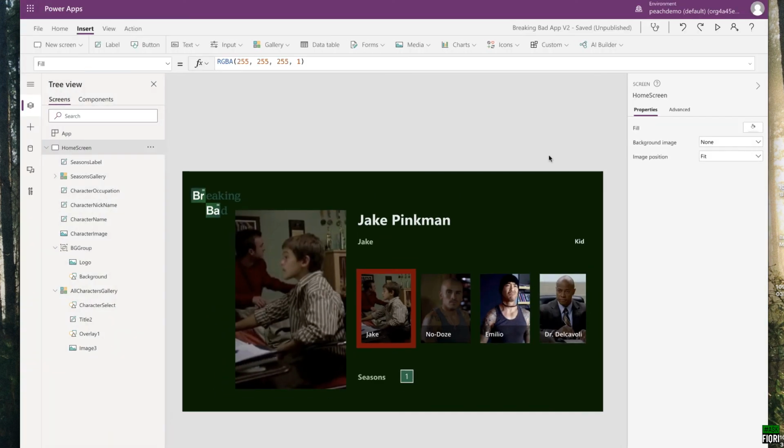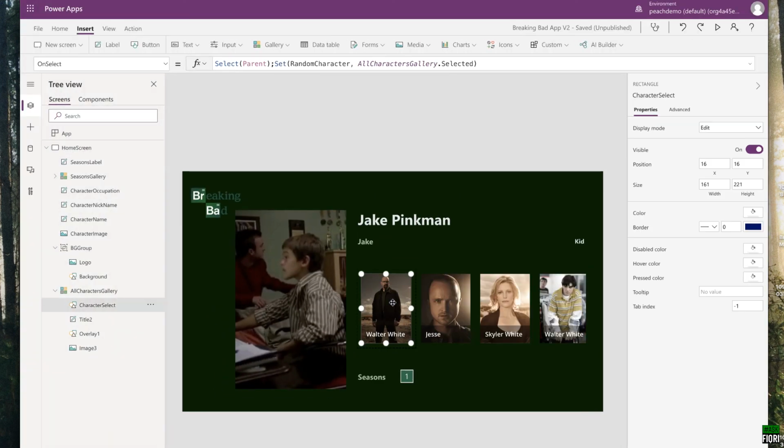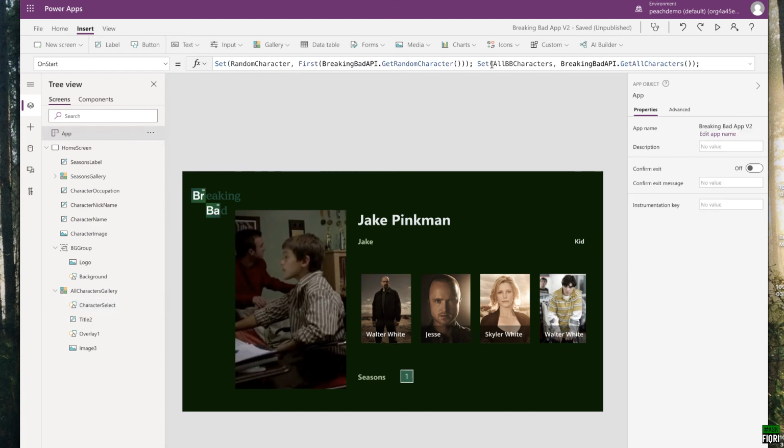Let's close this, and you will see when you select this one, you're going to set the variable random character, and then again it comes to the default. It picks up here and then default. That's why it's calling. It should not happen. It should be happening only once, when the application loads. It gets an image here, and then it should be selected here. After all, when you click on it, it should stay there in the gallery, and then the image should be displayed. For that, we have to create another variable to get the ID.